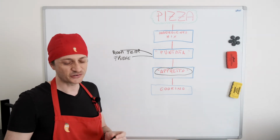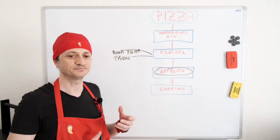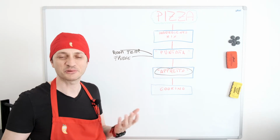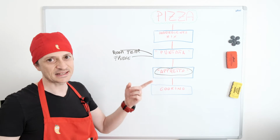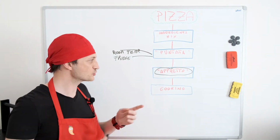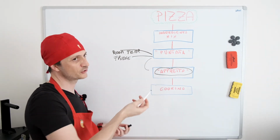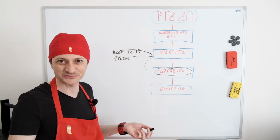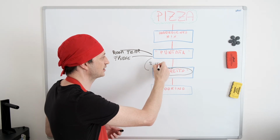So if we think about the Neapolitan style pizza, which is also regulated to be called Neapolitan style, of course, and to be the verace napoletana, in that case you generally want to have a puntata of a few hours, because in total, according again to the rules, even if when you do it at home you don't always care about the rules, you want to have 8 hours.